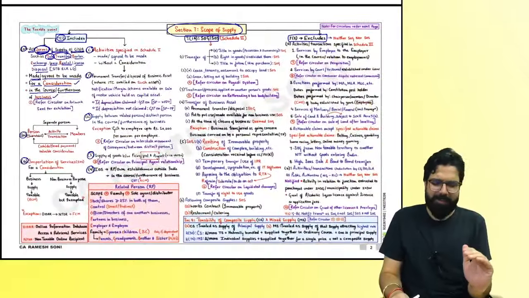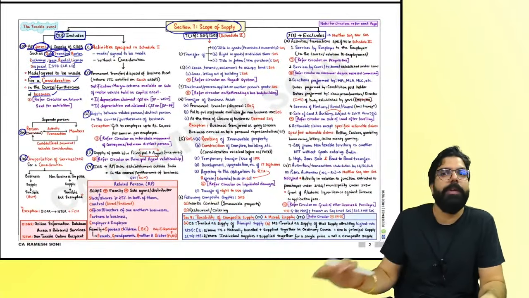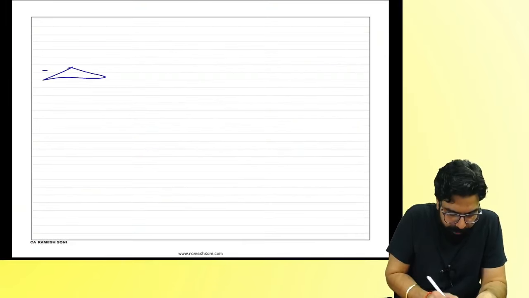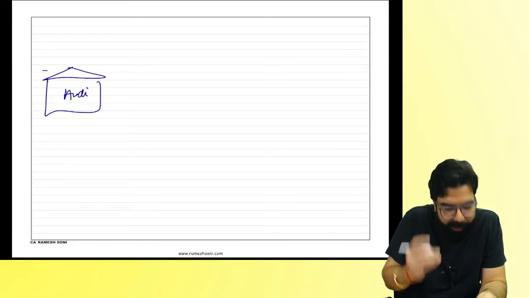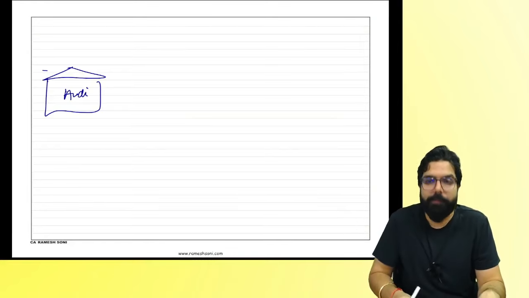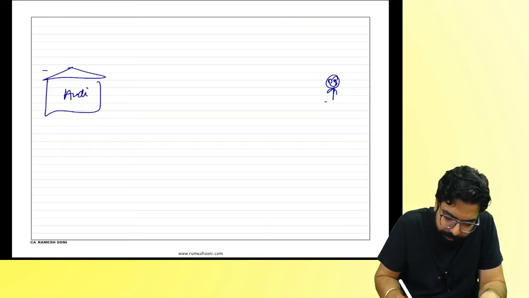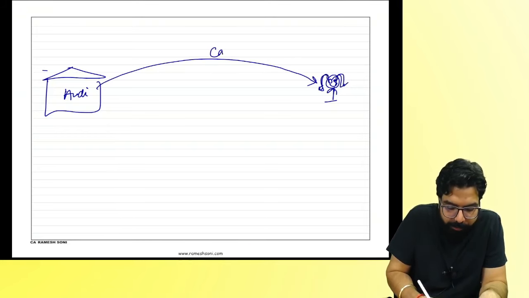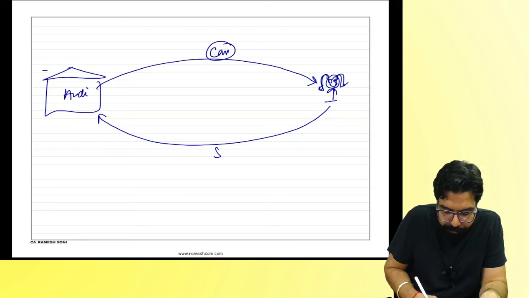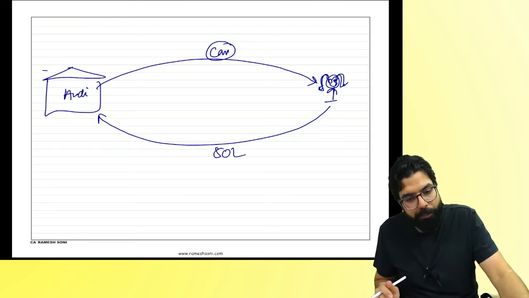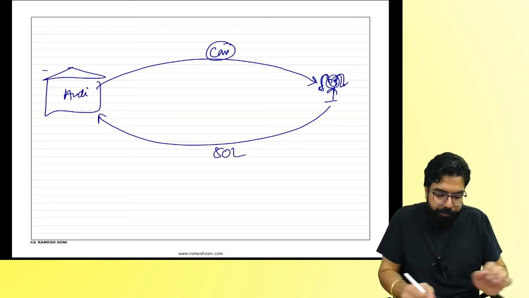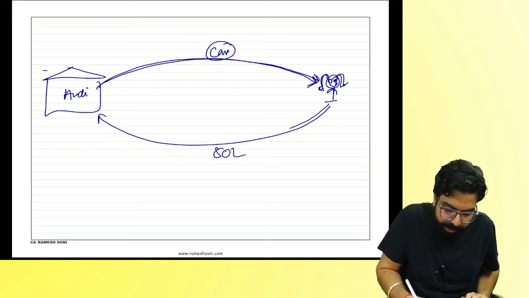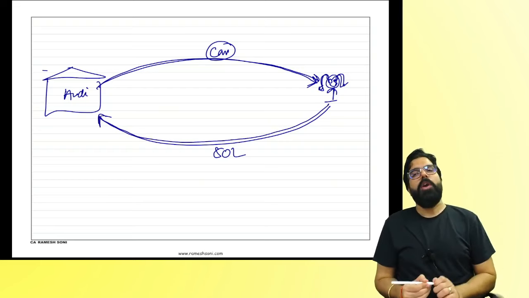Okay, I'll explain this. The language of law, you might think, what is going on. I'll give you one simple example. Everyone knows Audi. Audi has a showroom. Madam, your name? Divya. Divya went to Audi and said, I want a car. They gave her a car and Divya paid 50 lakh rupees. Divya went to the showroom, they gave her a car, and she paid how much, everyone? 50 lakh.